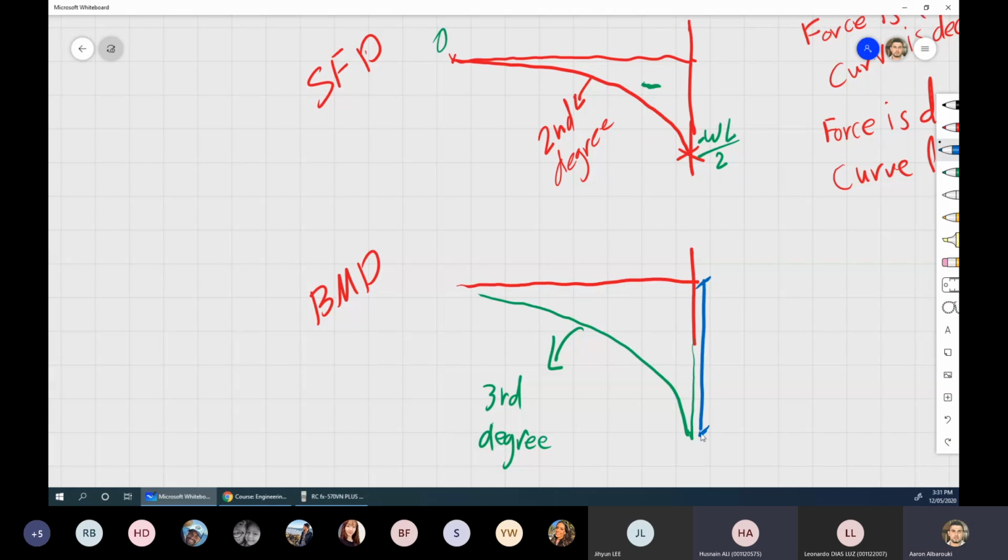what would be the value there, guys? Will anyone be able to tell me? What is the maximum value for moments? Should we integrate this one? Okay, who's first? Okay, you go. Hasanain? Give a shot, mate. Give a try. Like I was saying, minus WL square over 3. Minus WL square over 3.